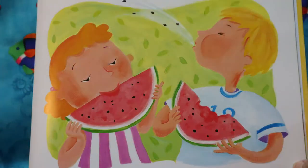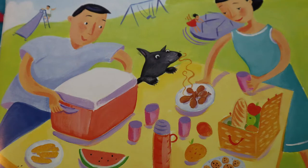Ones grow. Back to my home I dare not go, for if I did, my mother would say, did you ever see a whale with a polka dot tail? Down by the bay, down by the bay, where the watermelons grow. Back to my home I dare not go, for if I did, my mother would say, did you ever see a shark swimming in the dark down by the bay?